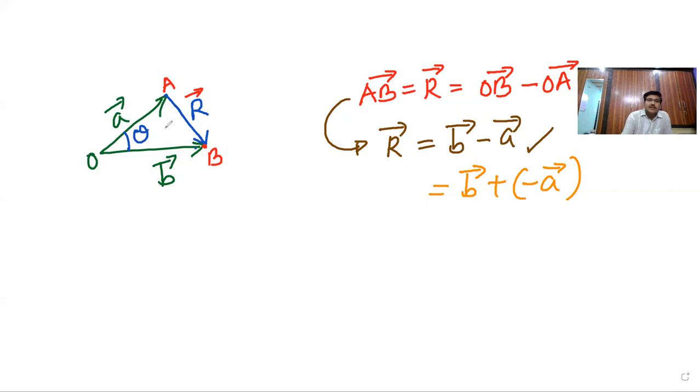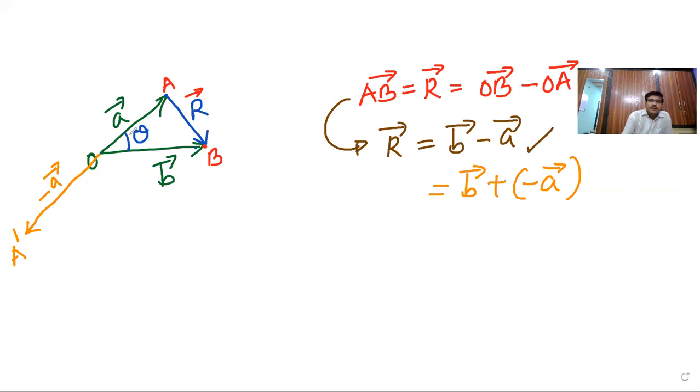Now, what is minus A bar? Minus A bar is nothing but same magnitude A, but reverse direction. So here the direction is changing. I'm extending the reverse direction. This is minus A bar. This I am putting as A dash. Clear? Now, observe carefully.